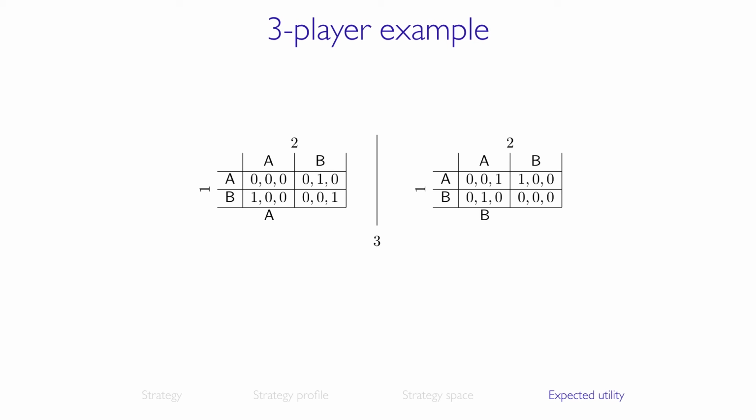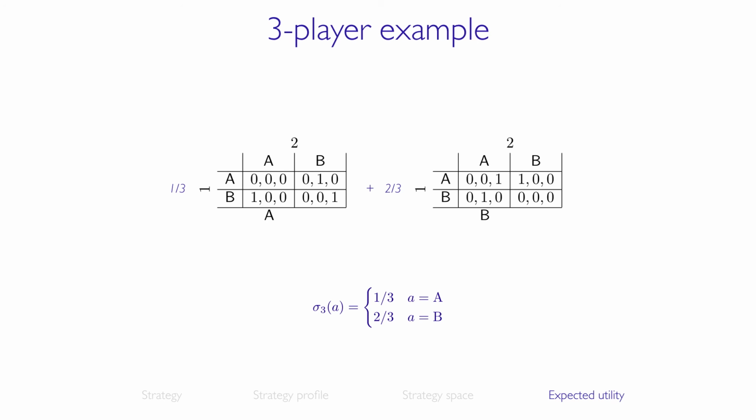Suppose that we have 3 players and that each player has 2 available actions, say A, B. Player 1 controls the rows, player 2 controls the columns, while player 3 controls the tables. Suppose that player 3 plays a mixed strategy, 1/3 over A and 2/3 over B. Suppose instead that the strategies of player 1 and 2 are free.